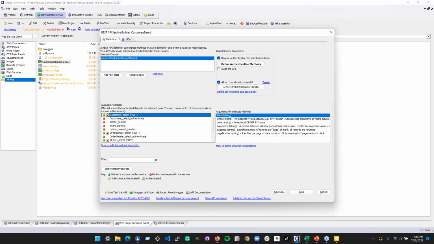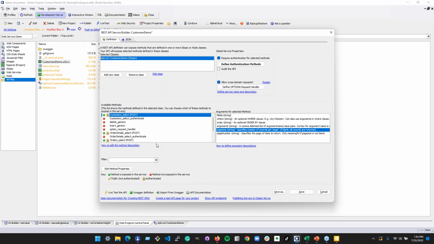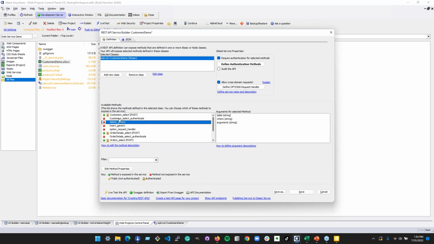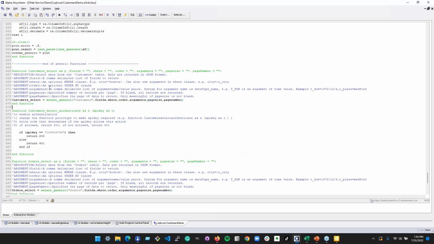See here. Arguments are listed here. If you click on how to define the arguments description, it's specified as comments in the function itself that you add here. All of these functions are actually read out of the class, which is why they're here automatically. And that comment, see here, let's not save that. Go back to that implementation. So it says it has this format, argument field. So it's an argument to your method. Its name is field, and then everything after that colon is the description of what it is. And then up here you can see those values are passed in as individual arguments to that function. So that's how the body arguments come in.